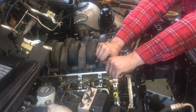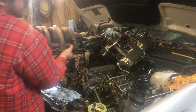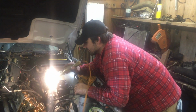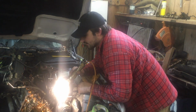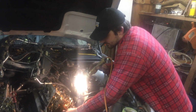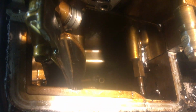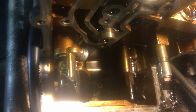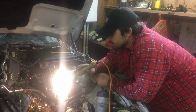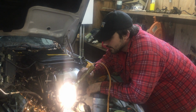After confirming that there were issues deeper in the motor, we started removing the intake and heads. After doing that, we found even more bad news. Okay, so upon further inspection, we found a couple of pieces on the block that come off of the block. Some of these risers out of aluminum that come off that are broken. So there's more carnage to this motor than we thought. We'll be tearing it down and documenting it, but it's gonna be a lot more work than we anticipated, which is a bad thing, but I'm kind of excited to learn about the M62, so it's not all bad.